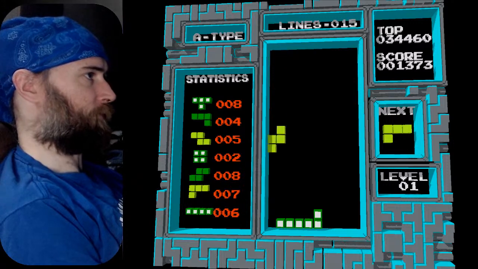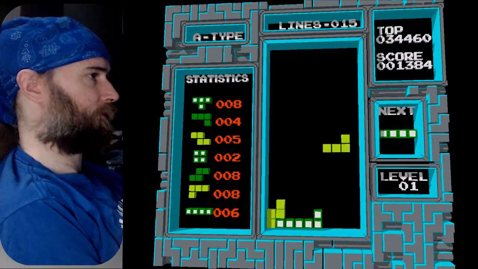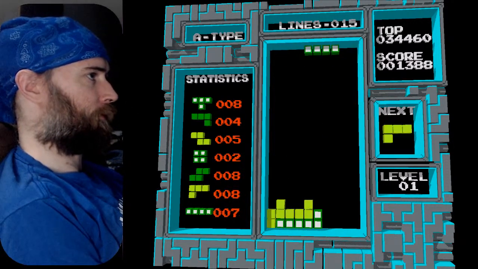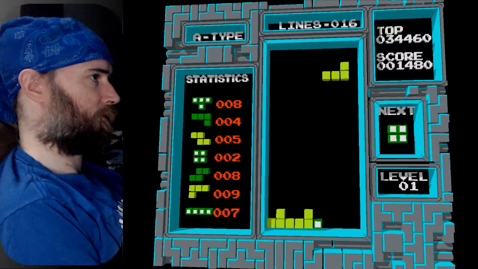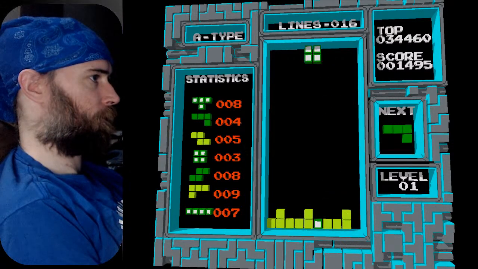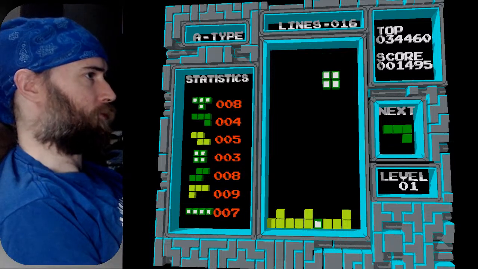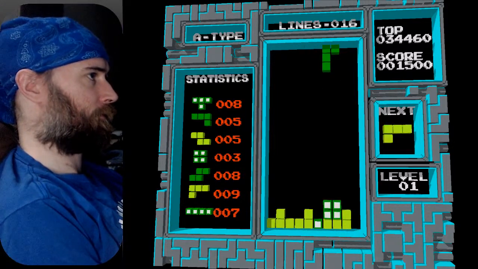Maybe we could try some of the level B stuff after this. A little bit. See if I have the attention span for that. I mean, while we're here playing it.